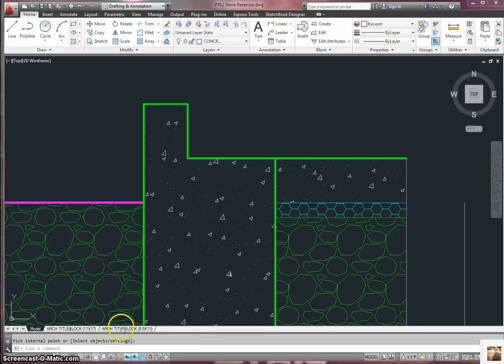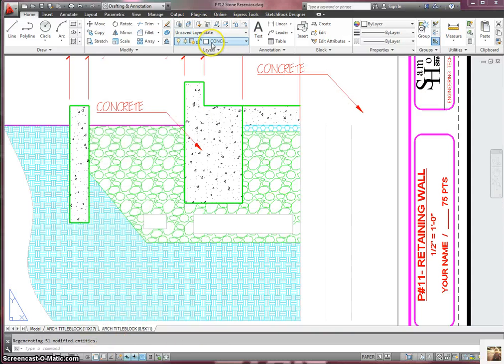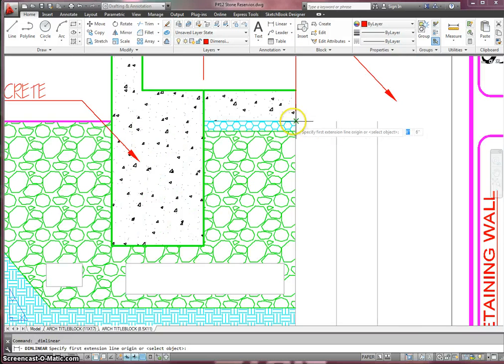There we go. Now we can dimension it correctly. So you have to pay attention to those things when you're working. And if you get off, do not panic. Fix it. It is no big deal. We are working in AutoCAD. It's easy to fix.